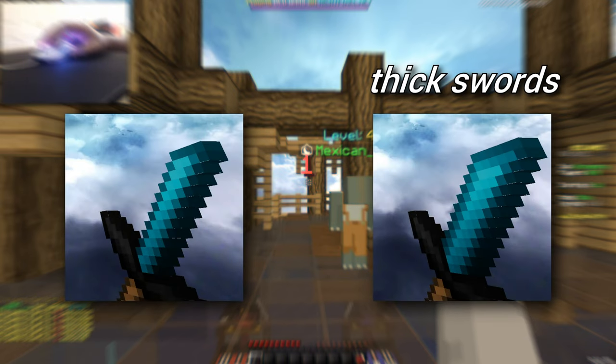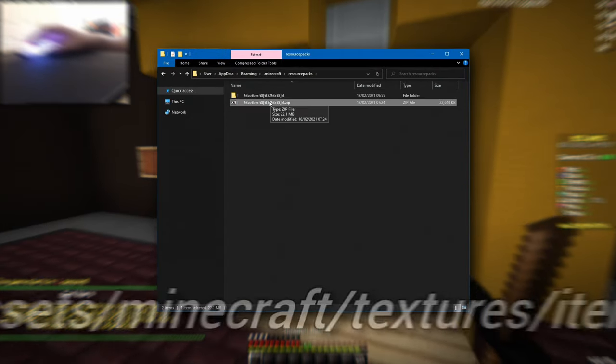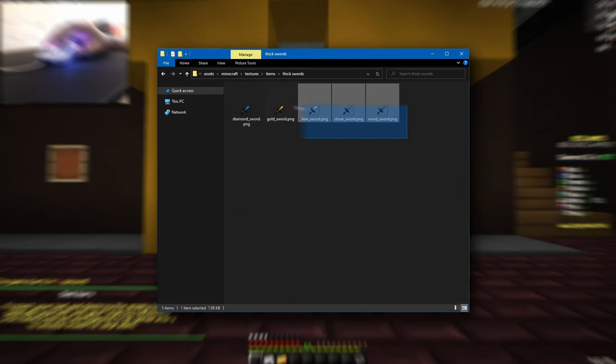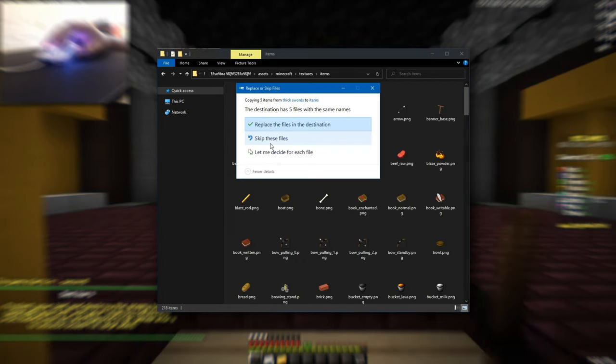I also just wanted to quickly mention that inside the pack, there are two different alternate versions of swords. There are thicker swords and the thinner swords. If you want to swap them out, just extract the pack and then go into the items folder. Go into whichever one you would like to use, the thin or thick swords. Select them all, copy them, and then go back to the main items folder and right click and paste, and then replace them.